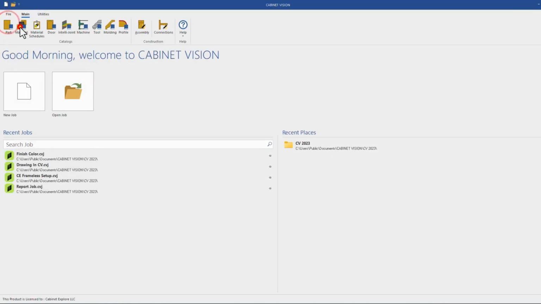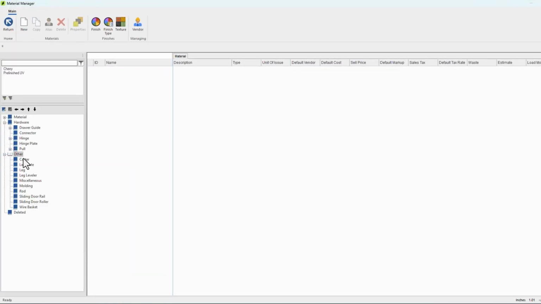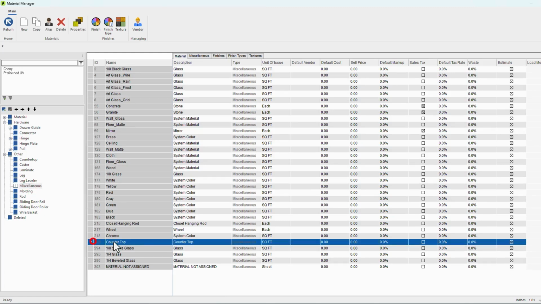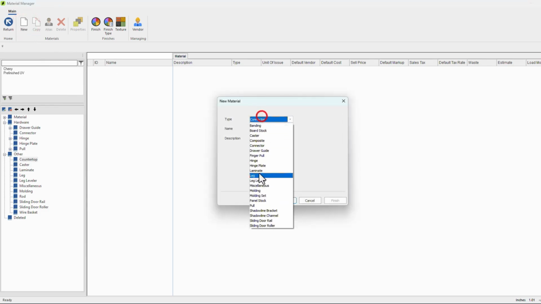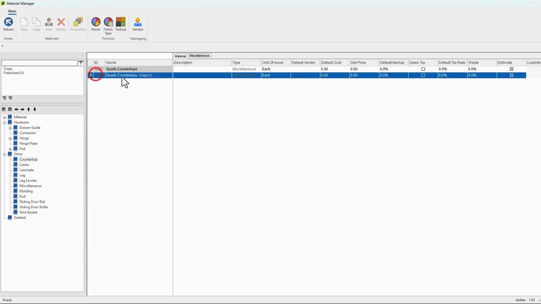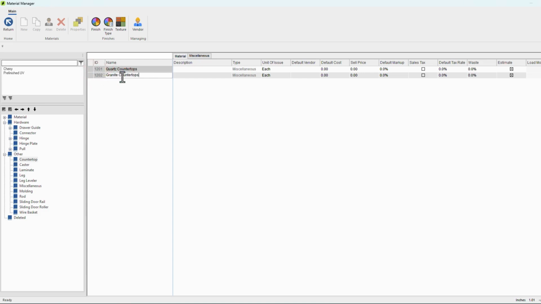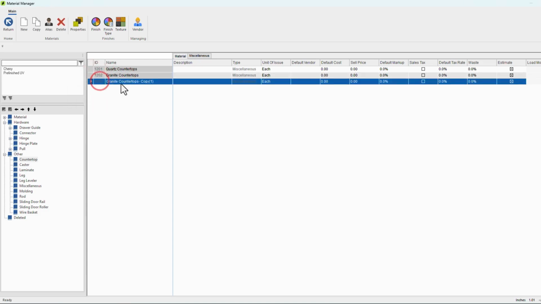So let's go back to our material library, and I'll go to other, and there's not currently a countertop section, so I'm just going to click create group, and I'll name it countertop. And you can see there's currently a countertop material and it's just miscellaneous. And like I said, we could just use that and create one schedule called countertop. Now, for my case, I'm going to create a separate one for quartz, granite, and then I'll do a cultured marble. So I'm just going to call it miscellaneous because this material is not actually going to do anything. So I'm going to do quartz countertops, and I'll copy this and do granite countertops. And I'll copy this and do cultured marble.